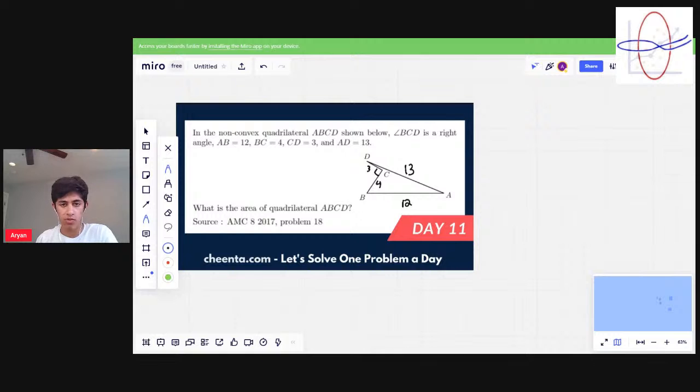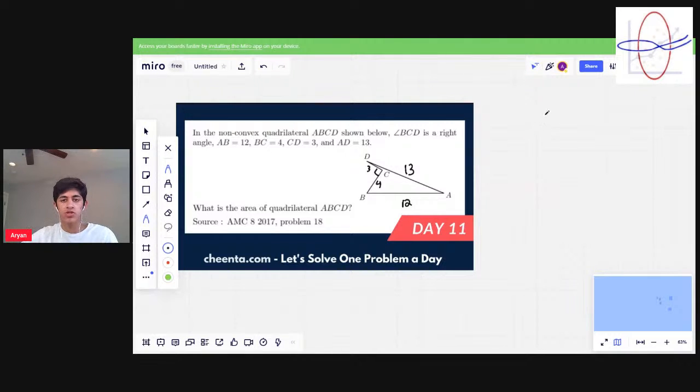The first thing you want to do with geometry problems is make sure you write down all the information you're given. Geometry problems are like puzzles where you get some information, and now you have to work your way up and find what the question is looking for. Here, quadrilateral ABCD is not a regular polygon that we know how to find the area of. It's not a rectangle or a square or a trapezoid. This is called an irregular figure. And your strategy for irregular figures is to express that figure in terms of figures that you know how to solve for.